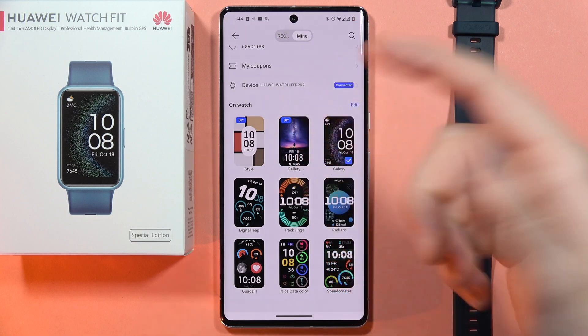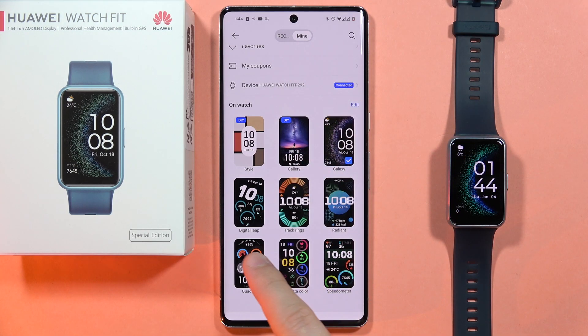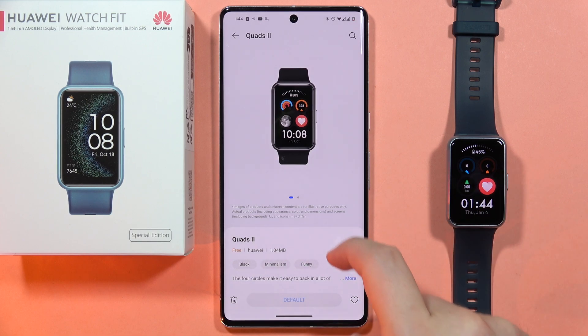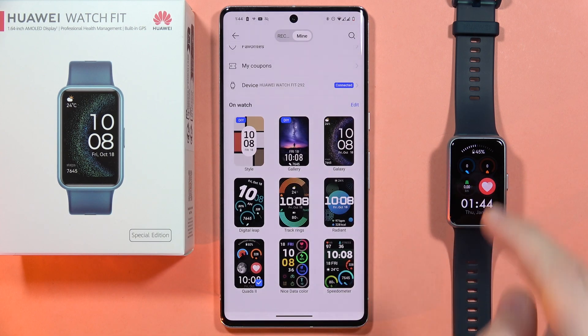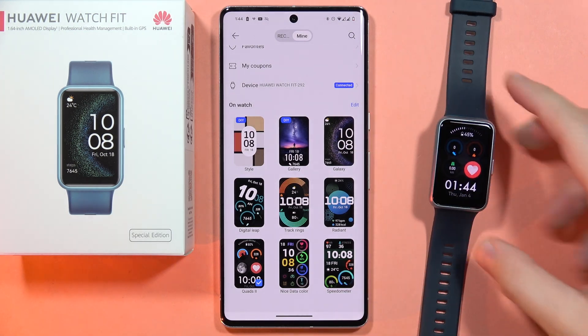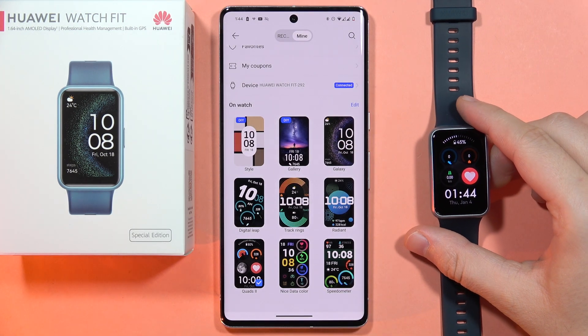When I go back and if I want to set this one, for example, I have to click on it and also tap 'Set as default,' and as you can see, that's how it looks. This watch face will be the first one shown when you unlock your screen on the watch, and that's all.